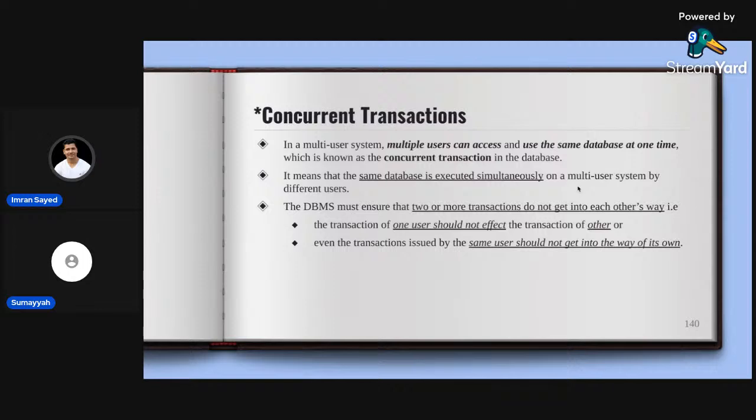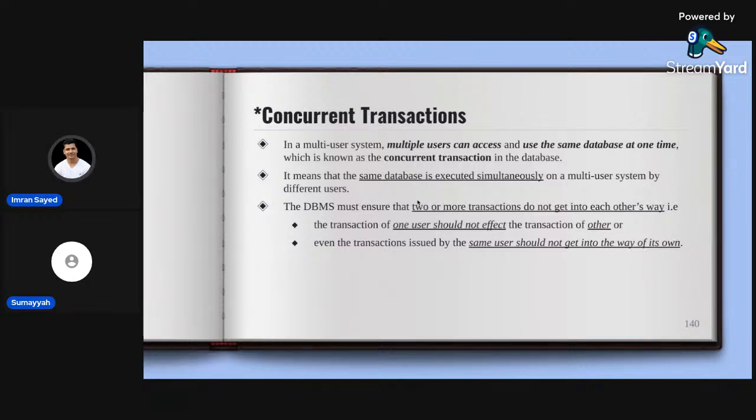So have you heard of passive voice in the English language? You know what passive voice is? Yes. So if a statement is written like "I am doing something," that's active voice, and "something is done by me" is passive. That's exactly what is happening in these two lines. First we are going active voice, the multiple users can do this, and then we are going passive voice, that the database is executed by different users. So just writing in that way.